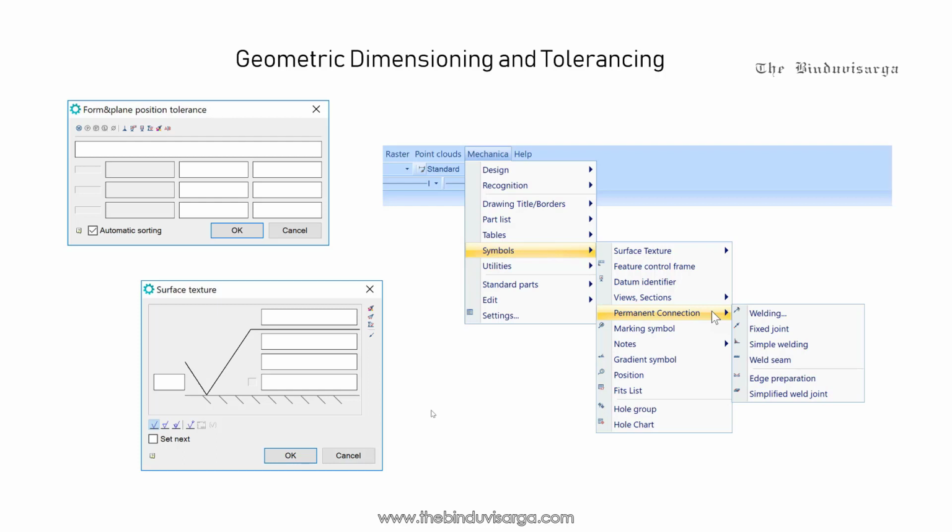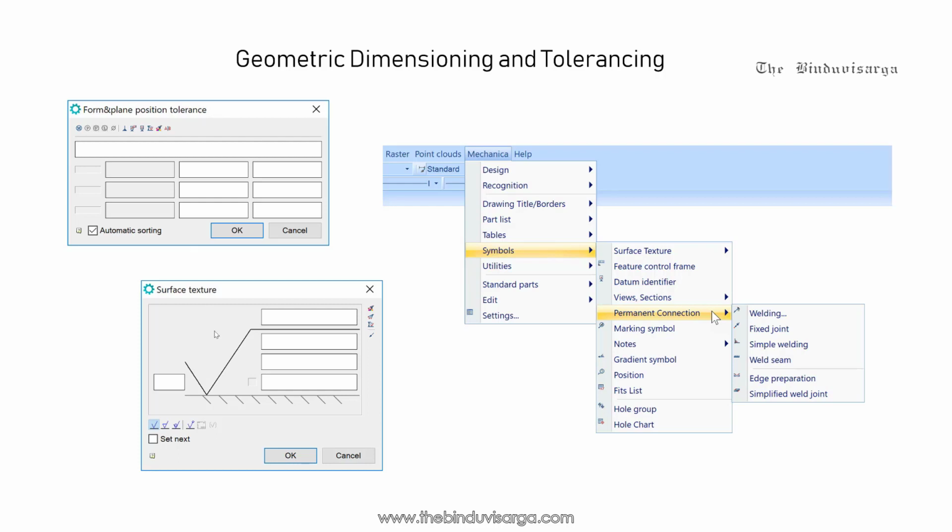In nanoCAD Mechanica, you have the smartest way of defining all of those annotating GD&T functions, and you will get them in a dialog box form, as you can see. So here you have the positioning tolerances dialog box. You will have the surface texture dialog box.